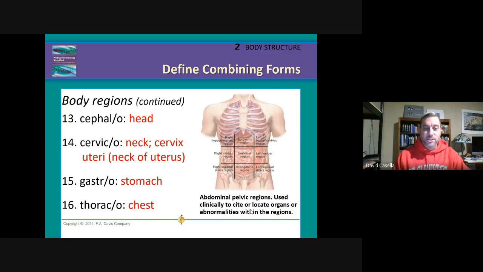With the body regions, again, we can see some of the different terms and what they mean. So cephal is head, cervic is neck. This is one, number 14, where you have 2 different usages of the word cervic. Cervical, pertaining to the neck. On an injured patient, we will put a cervical collar on their neck, and that is to stabilize the head. But it's also a part of the uterus. The neck of the uterus is called the cervix. Same combining form, but we add a little bit extra there. So that's just something to be aware of. Some words have a dual purpose, and so context becomes important.